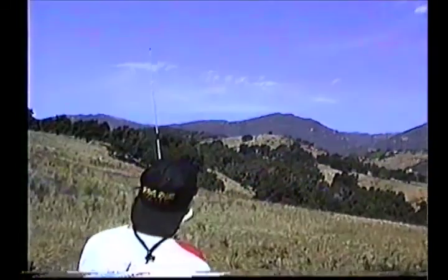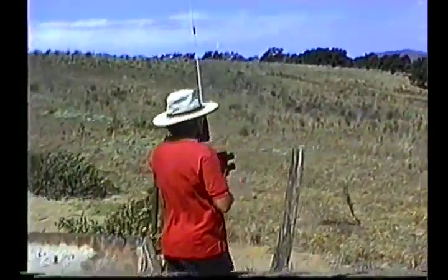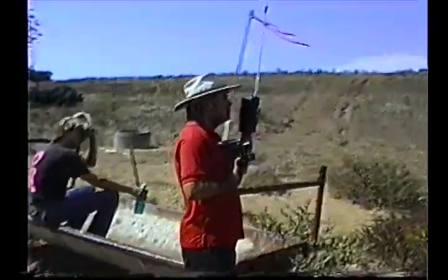Now what I want you to do, Bob, is to head directly towards us. You may be able to see us standing around the watering trough and the little streamer down below. And I'm standing here with my radio and my big hat.